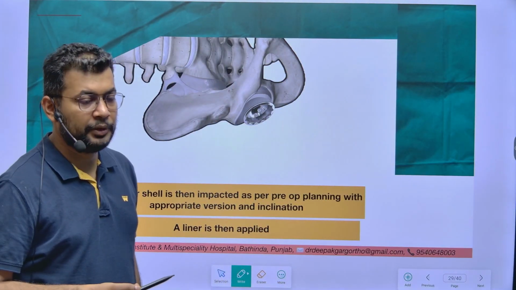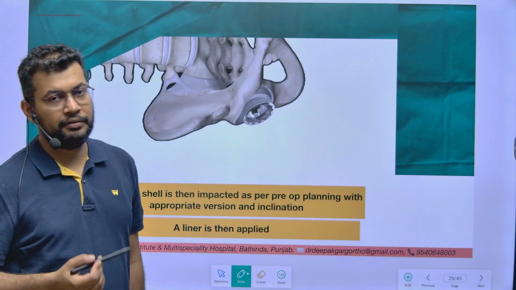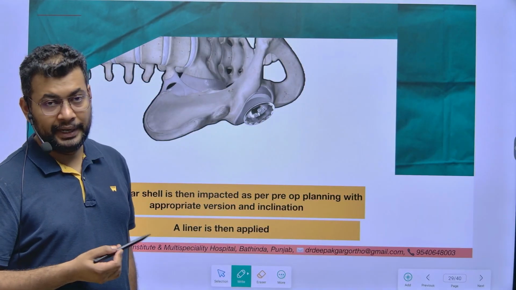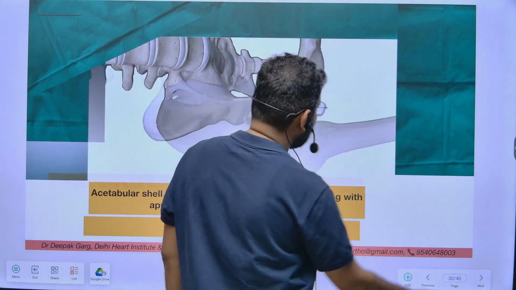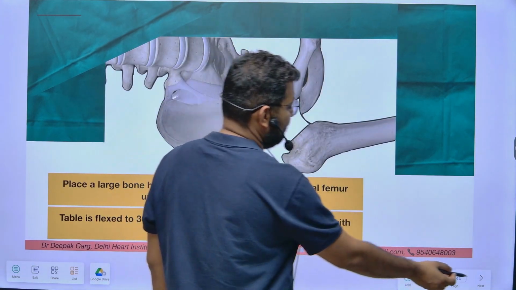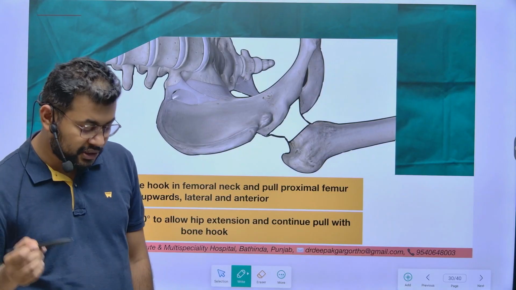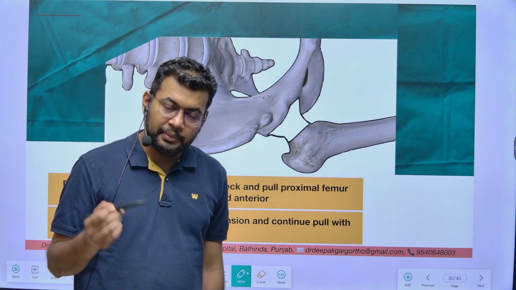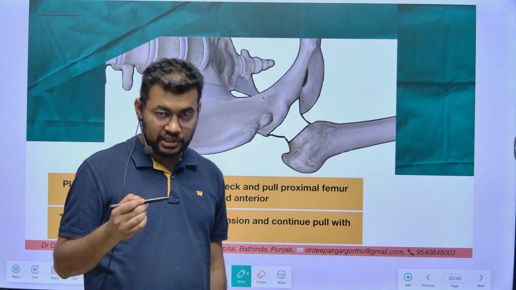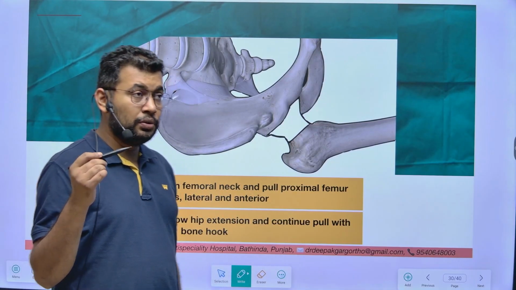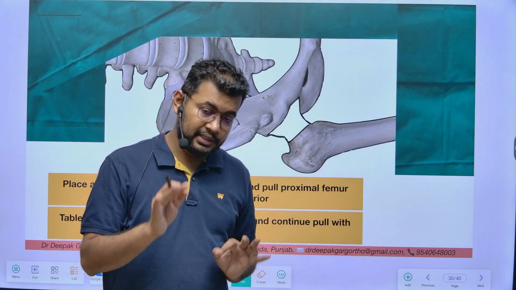As per the preoperative planning, to understand putting the final hip implant, we have the preoperative planning of the hip replacement in our another video that you can go through. Once we do that, then we will prepare for the femur. This is a very crucial and very difficult part of the surgery. To prepare the femur, it is very difficult to get the femur out, so this point is very cautious. To get this femur out, we have to follow certain very specific rules.